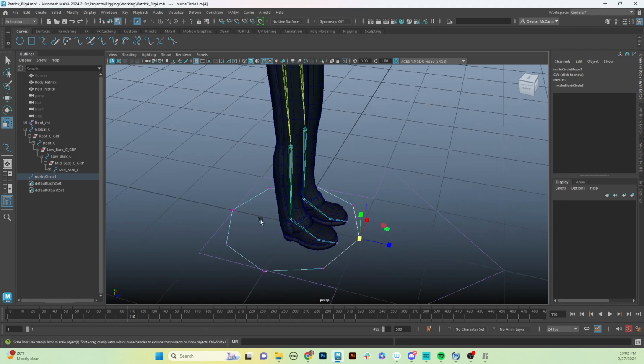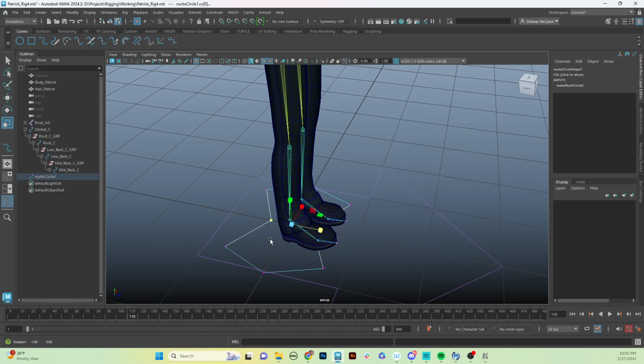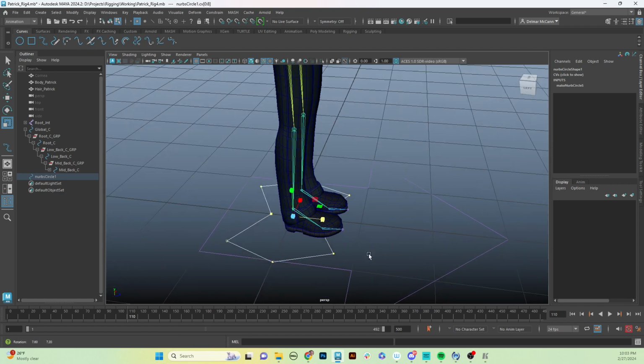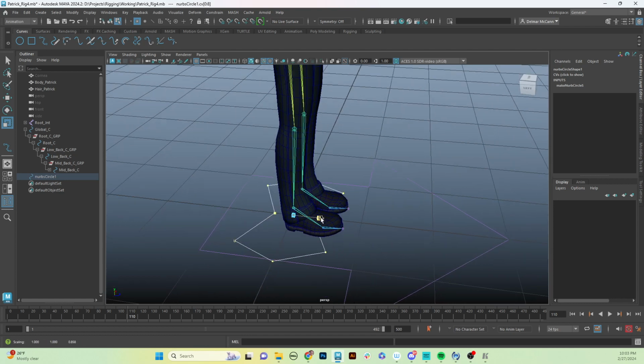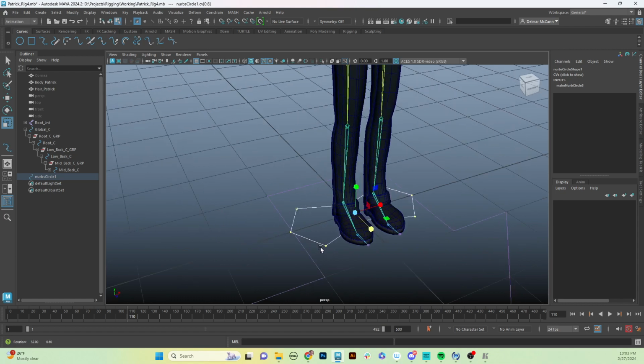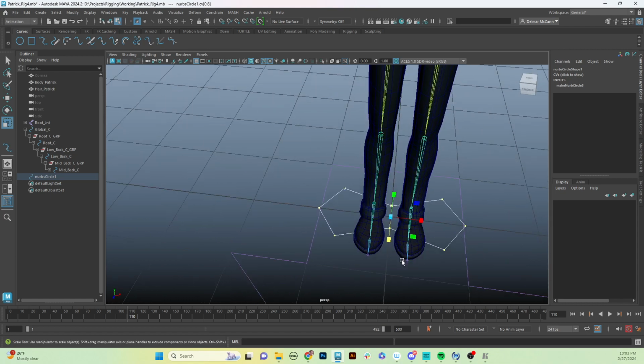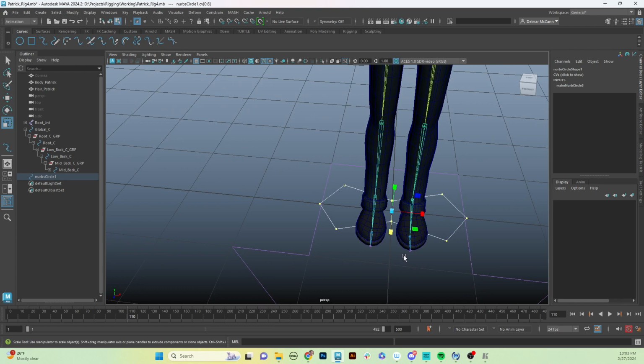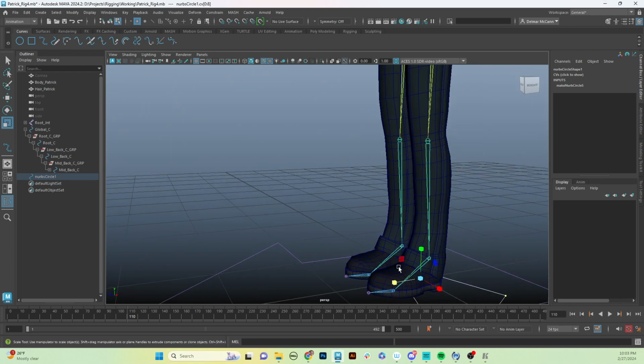And then I'm going to take these 2 points and scale those in. And maybe just scale this whole thing down a little bit. Make kind of a bow tie. And then what I want to do is I want to rotate this up.